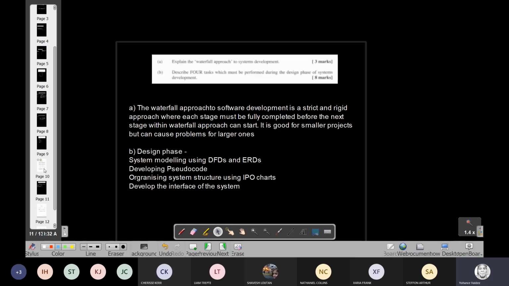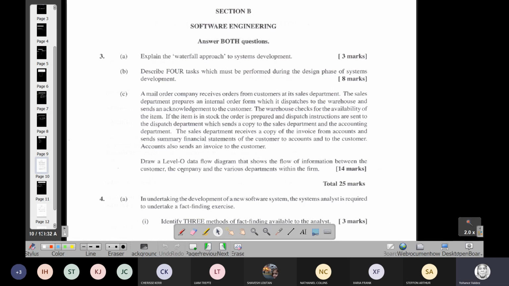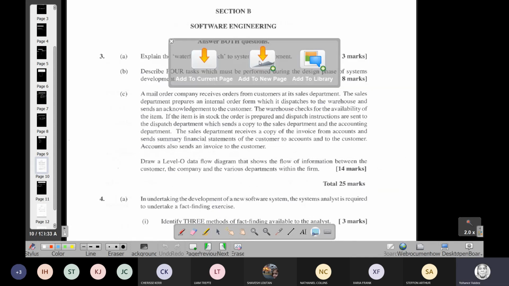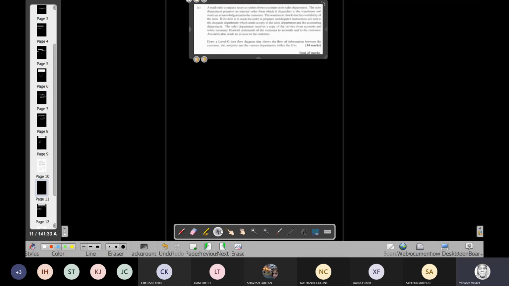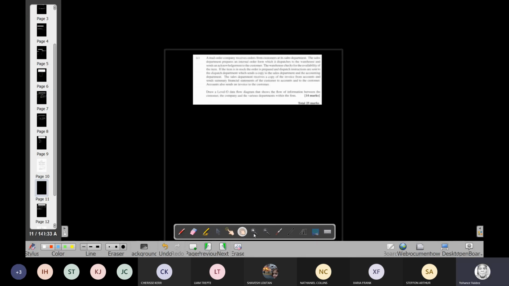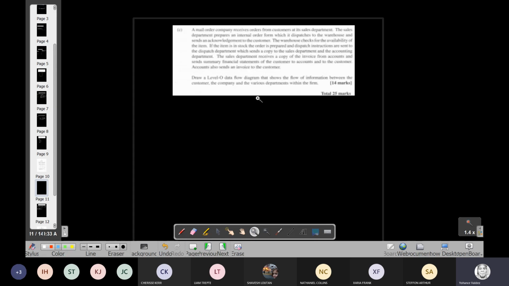So let's check the next question. Oh, this is our favorite, data flow diagrams. Who loves data flow diagrams? All right, and I think this question, we might have done this question before.